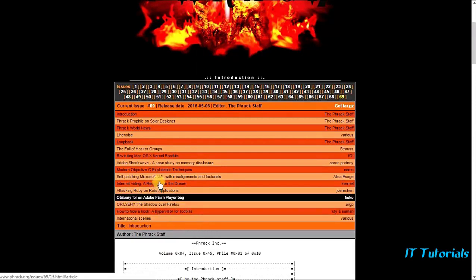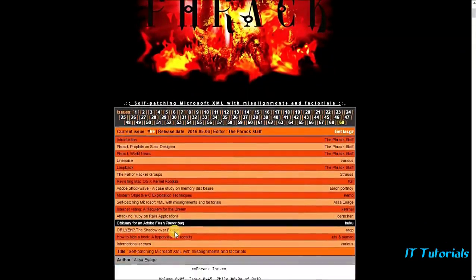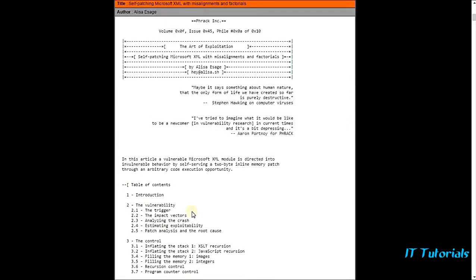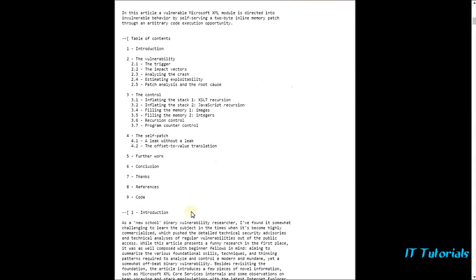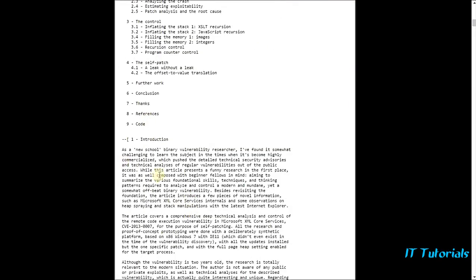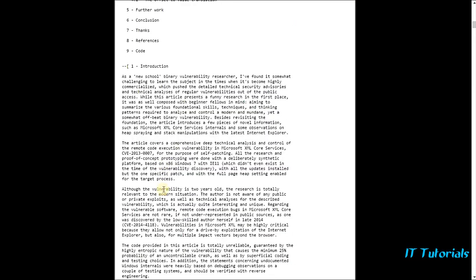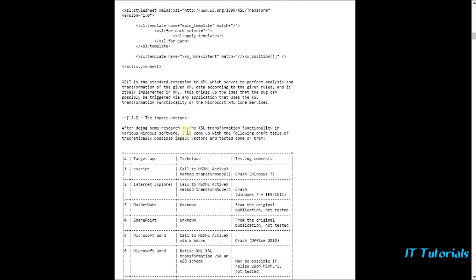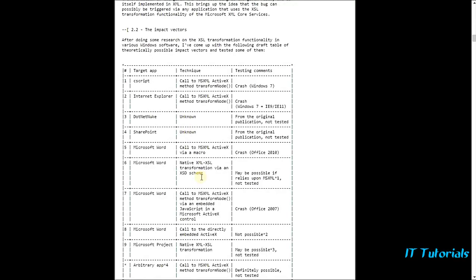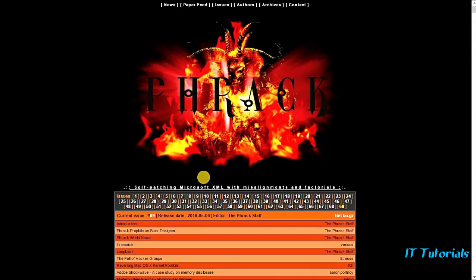So simply go for this. You can maintain your education and your knowledge here as well. Here you can see an article discussing a vulnerability in the Windows XML format with the CVE code, vulnerabilities in Microsoft XML. These are detailed descriptions, an all-in-one package you may find here for yourself. So just follow the Phrack magazine and maintain your knowledge.